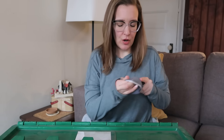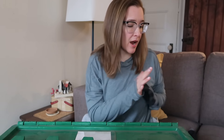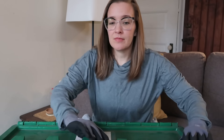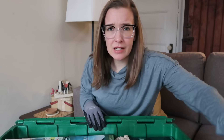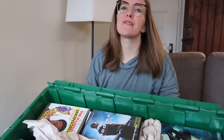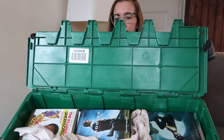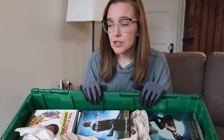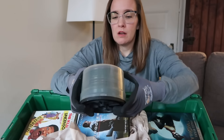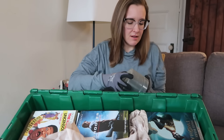First things first, we'll put on our gloves. This unit is really clean — no food, no trash, which is nice, but you never know what might be inside. And it looks like we have — oh, I can't even lift it up it's so heavy! Okay, if I put it like this, looks like we have a whole collection of DVDs. This was labeled as 'movies living room slash den' and so far all the labels on these totes have been correct. Who remembers these?